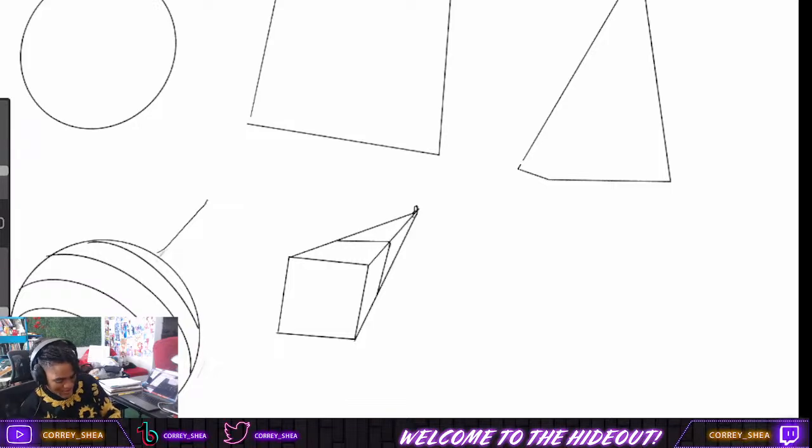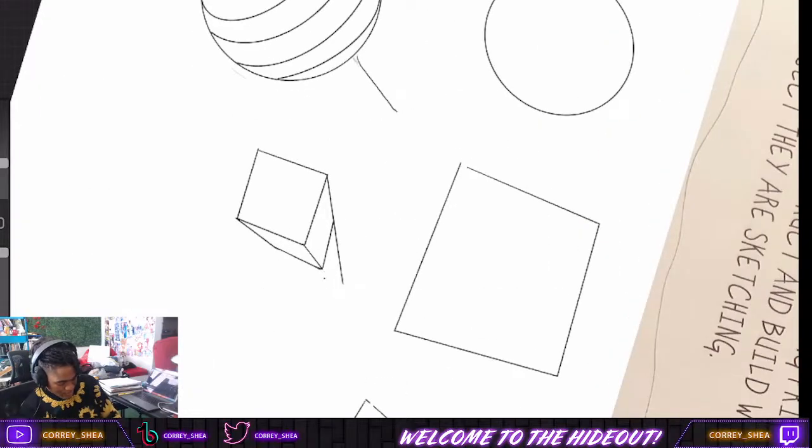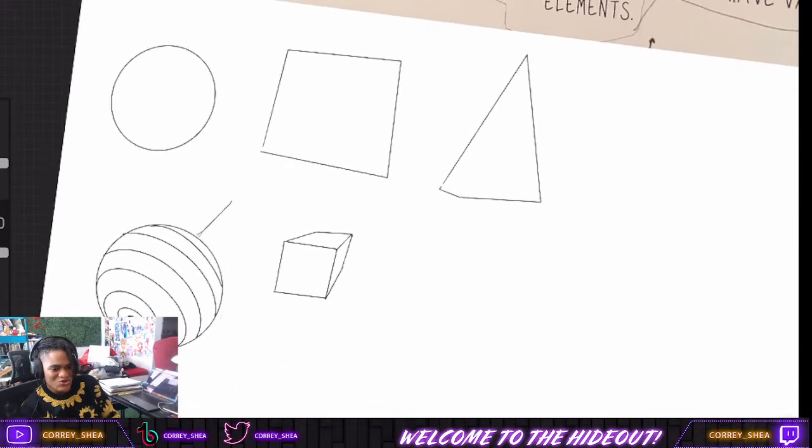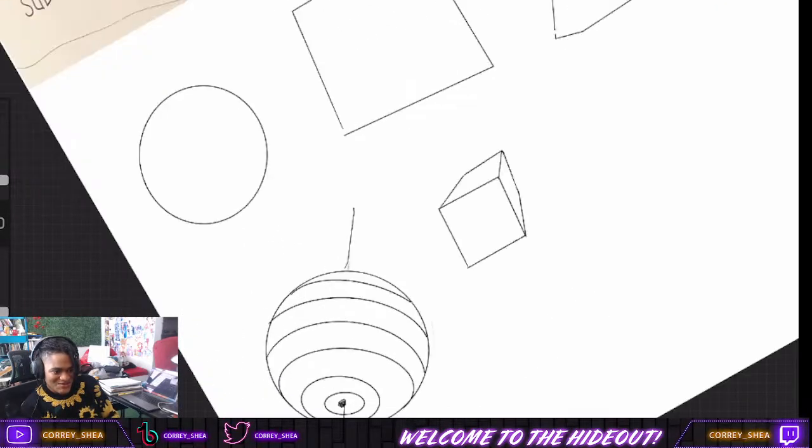Oh, my bad. Eraser, come on. There we go. And now we got a nice little cube. You can do the same principle as we did with the sphere.